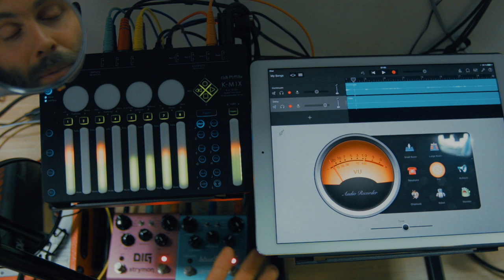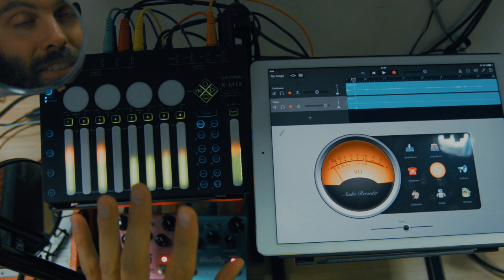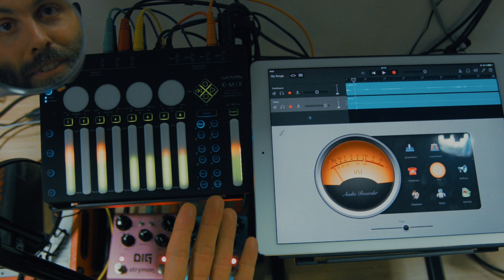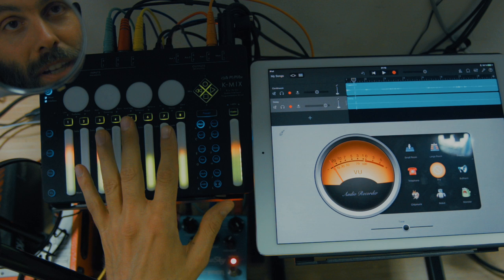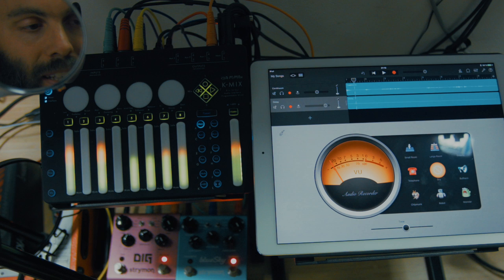So this is the first one that I've tried that actually is a true multi-track sound interface. It's very, very interesting. So there's a K-Mix, a true multi-track interface, works on the Mac and soon on Windows and also on the iPad, straight out of the box, iPad Pro with the USB 3 model. And it is early days for the firmware, but it does work very well, even though it's just been released. They're making updates to address certain issues and it's on the very top of the list for them to make it as smooth as possible for all the users.